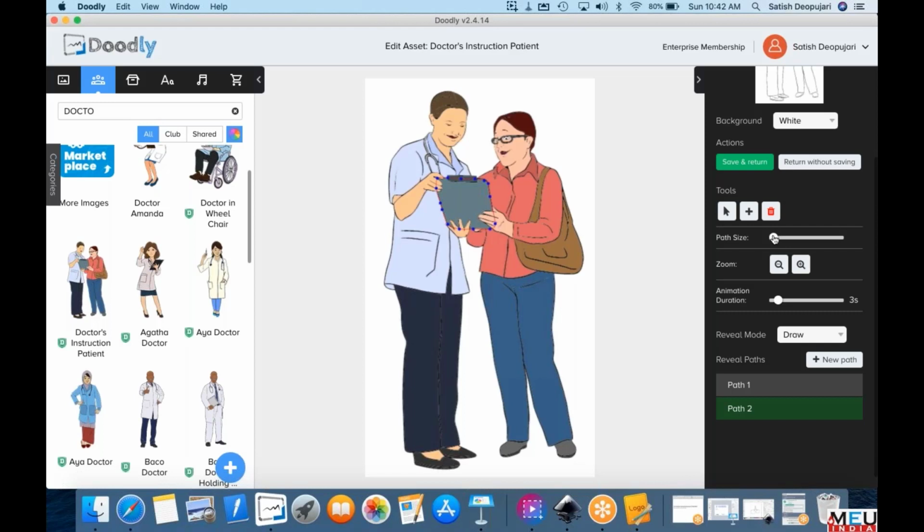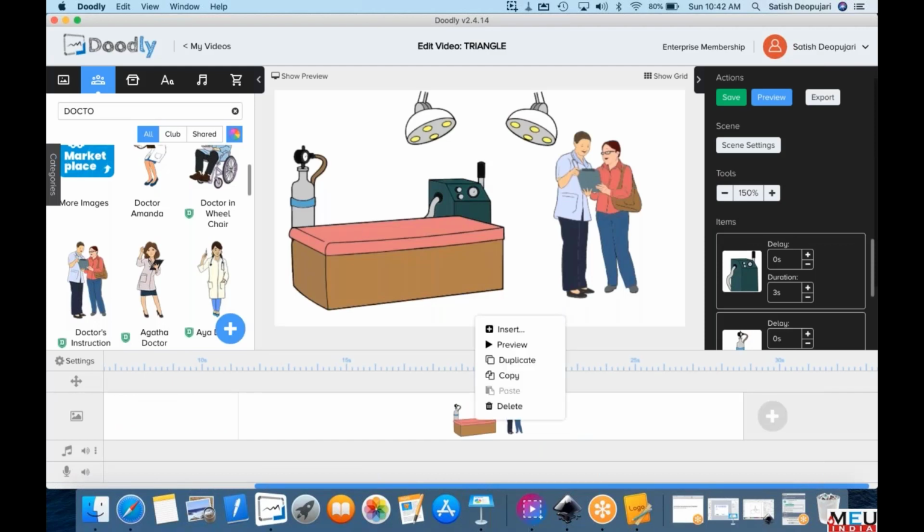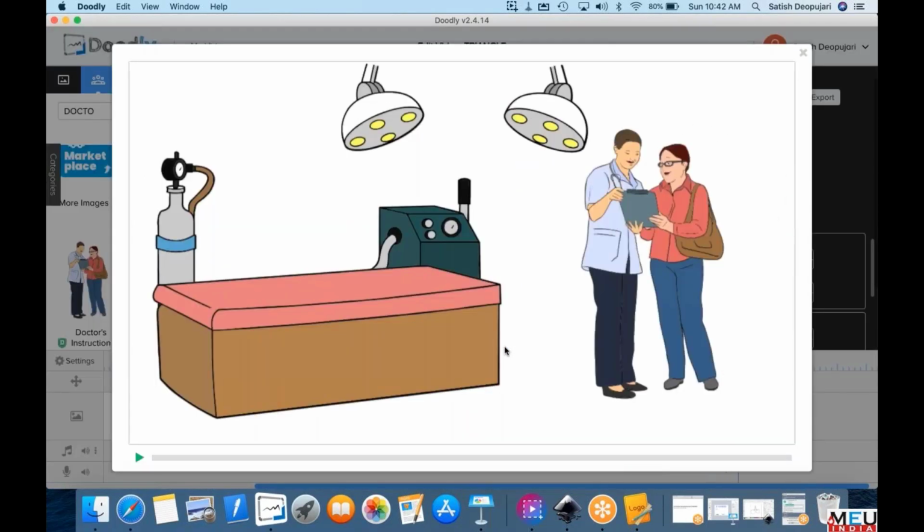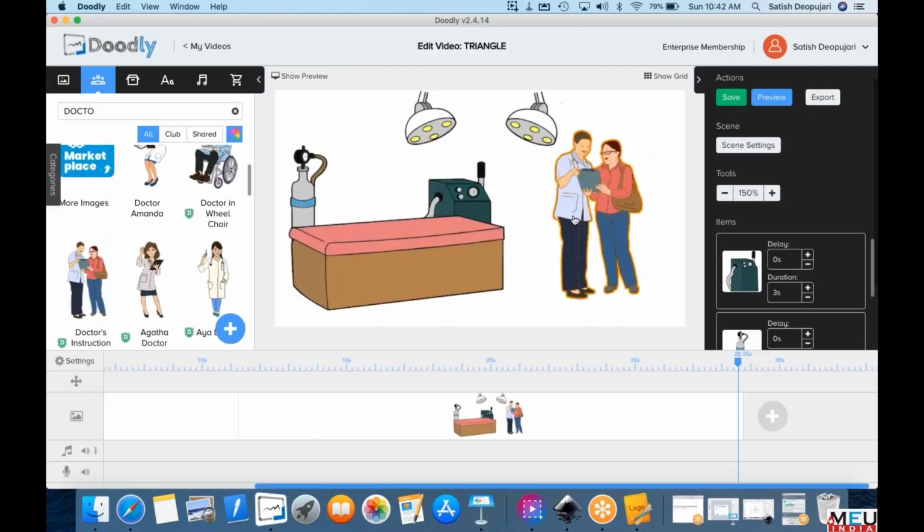I can widen the outline of the board and now save. And now I'll give you a preview of only this part. You see the board being shown more clearly here. I found this on the web.